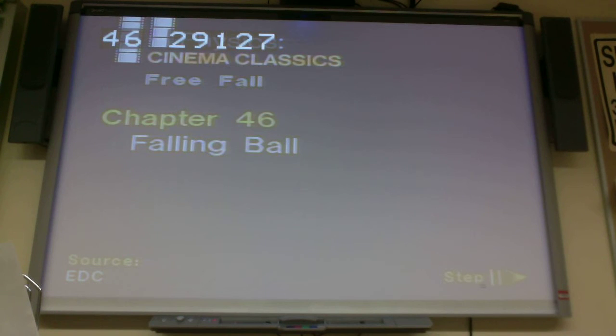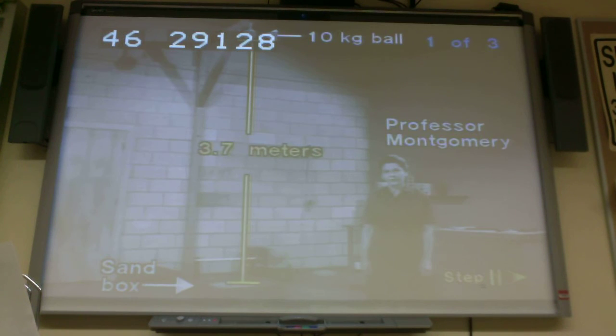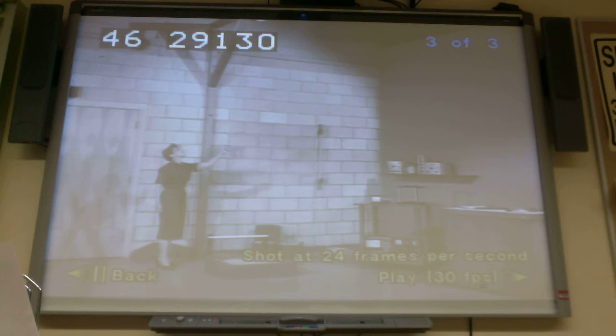No, this isn't the starting one because it hasn't actually started yet. All right, so it looks like we're just about to get started. So we can write down 29130. I think that might be released. We'll go through it to see further. What is our fall distance? 3.7 meters. Good. All right, so I'm going to go through it one by one. Let's see if we've released yet.